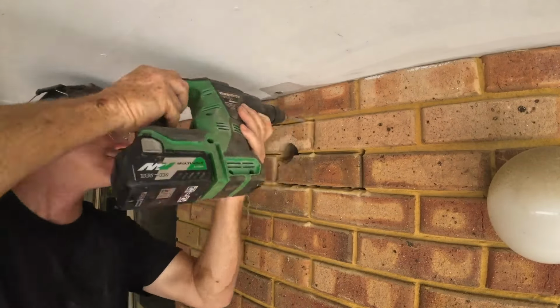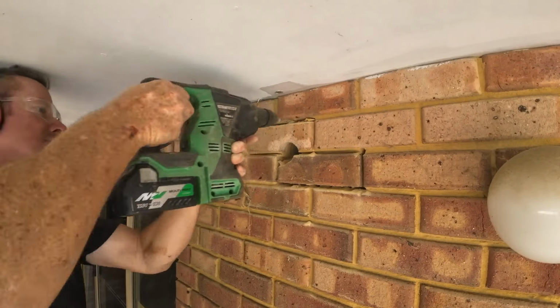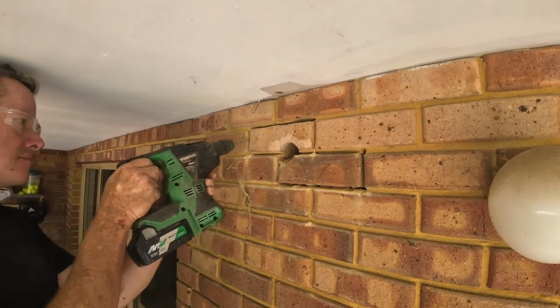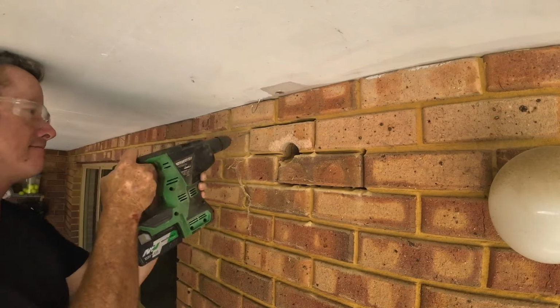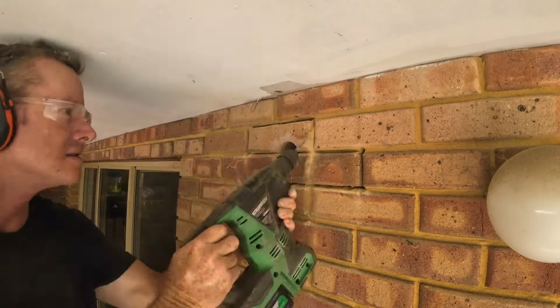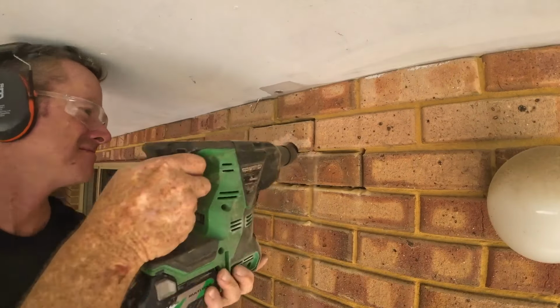Now, if this is lower in the wall, you can actually just smash the brick out, but because there's only one course above, if I was to smash those bricks, I would probably break the top course as well. So I'm trying to do as little damage as possible as I take the bricks out, and you will see that as I go.